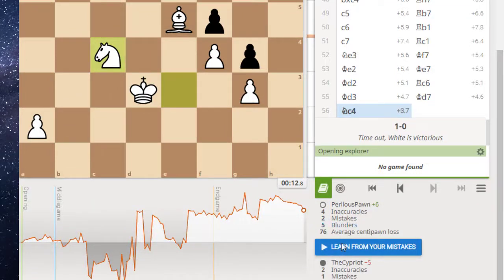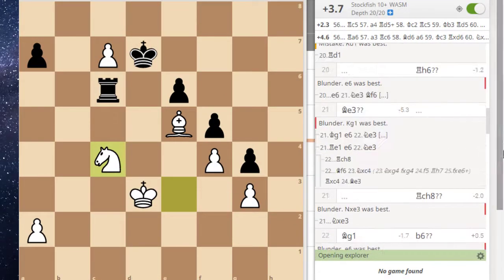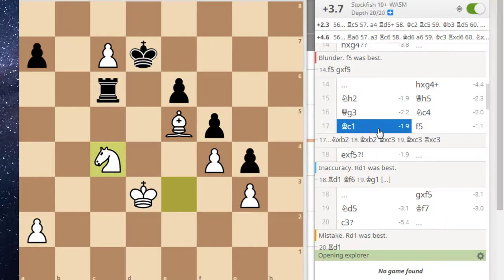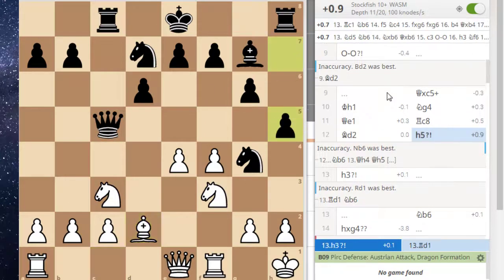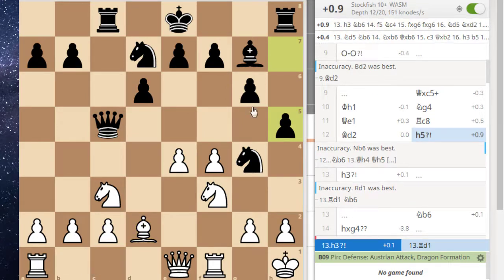76 centipawn is not very good, but I think I defended pretty well. Other than, I think the main mistake, the engine says there's a lot of blunders here, but the main mistake I think was after h5 playing h3. I basically was justifying h5, even though the only idea of h5 was to do this.